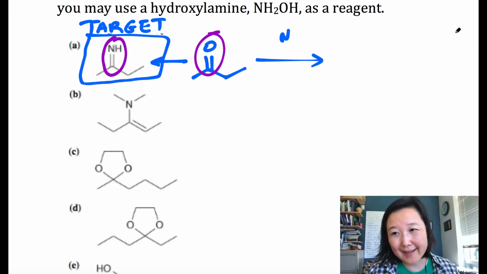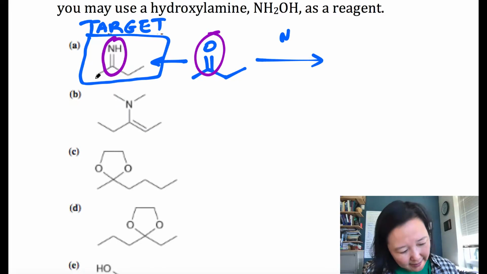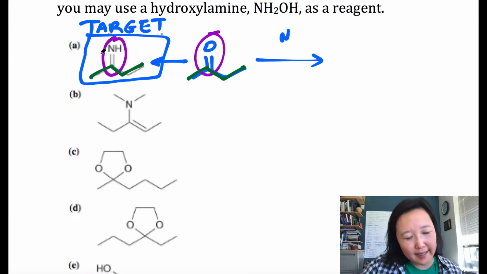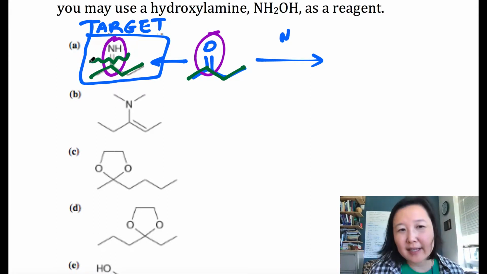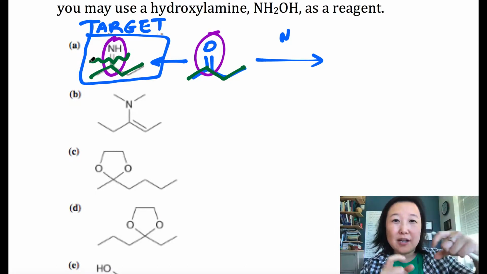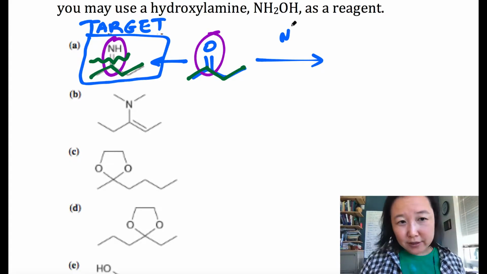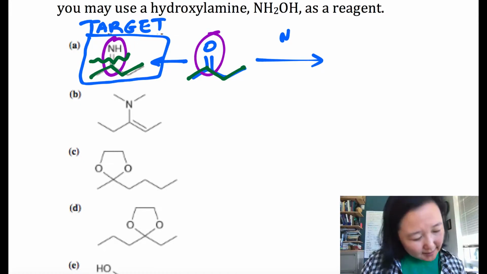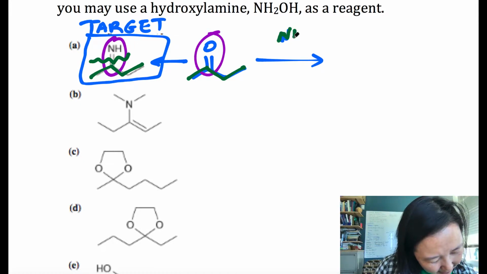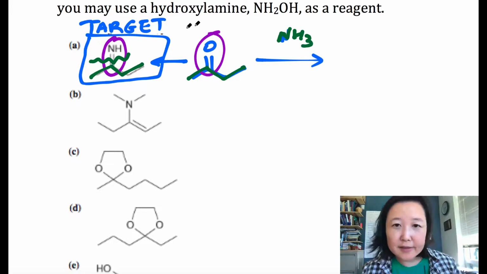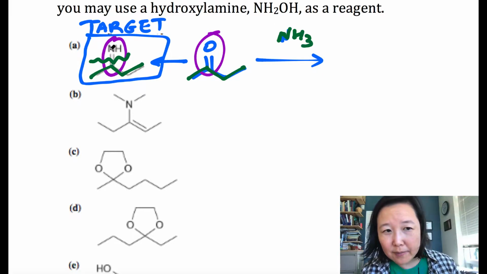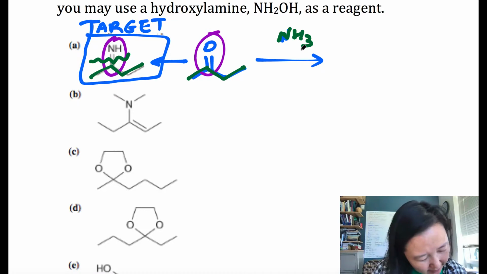So in working forwards then, I know that I need some kind of nitrogen group, and there's no carbon on this nitrogen other than from the carbonyl group. So I'm thinking maybe I'll use some color to illustrate. This chain here is this chain here. So I really just need this part there. In a retrosynthetic analysis, maybe you've been familiar with using a squiggly line just to know those are your pieces. So I need this piece and I need this piece. This is this piece down here. So I need a nitrogen group. I'm going to use maybe NH3 because there's no methyl or ethyl or any kind of R group up here. So it's just hydrogens.